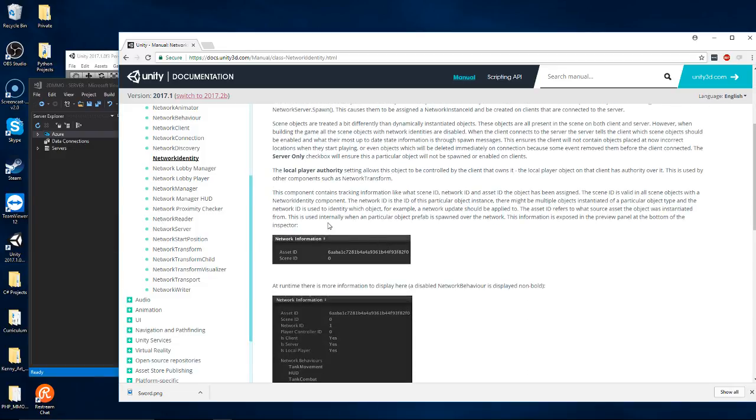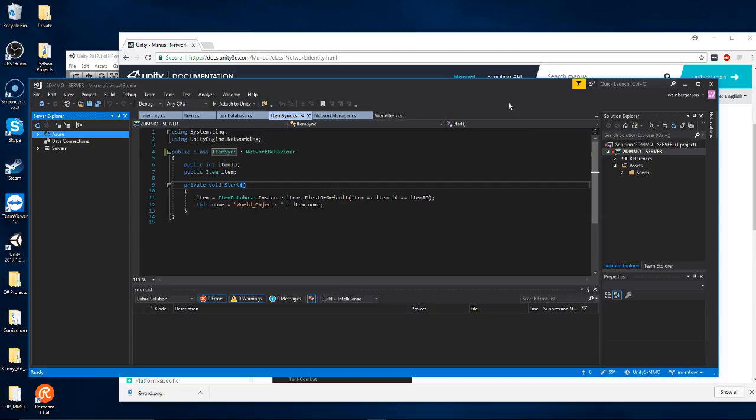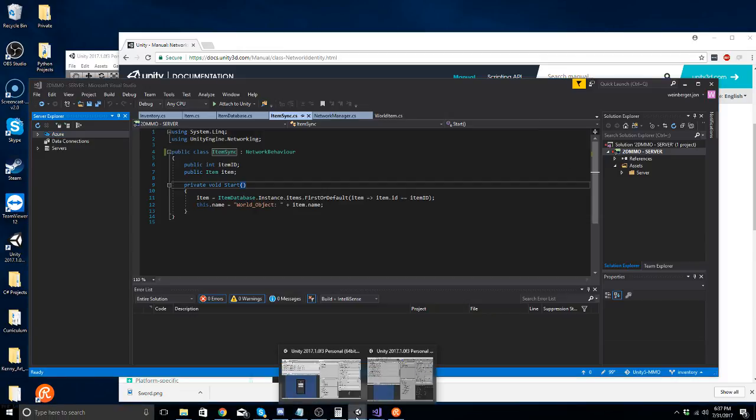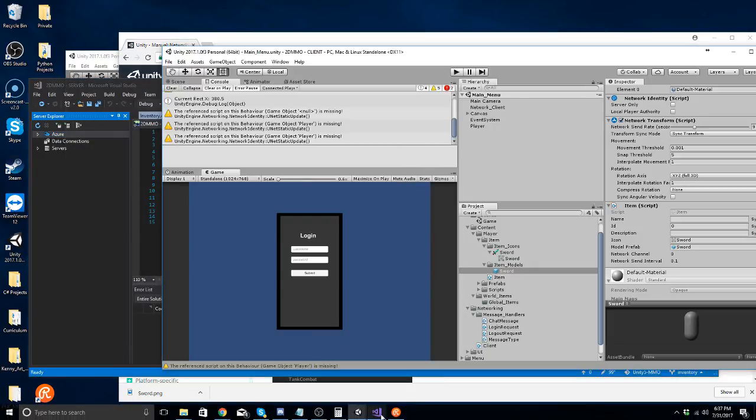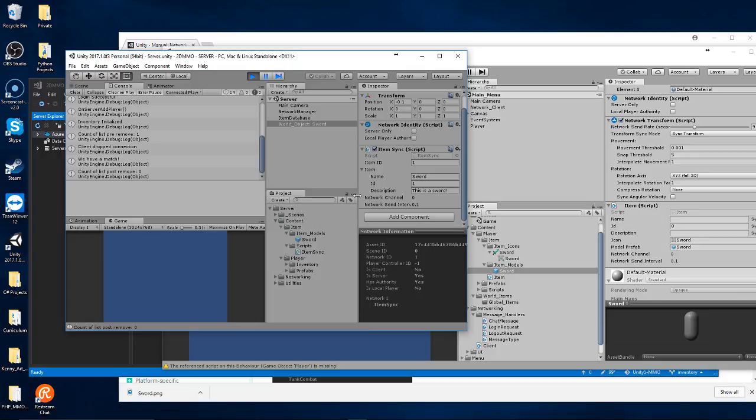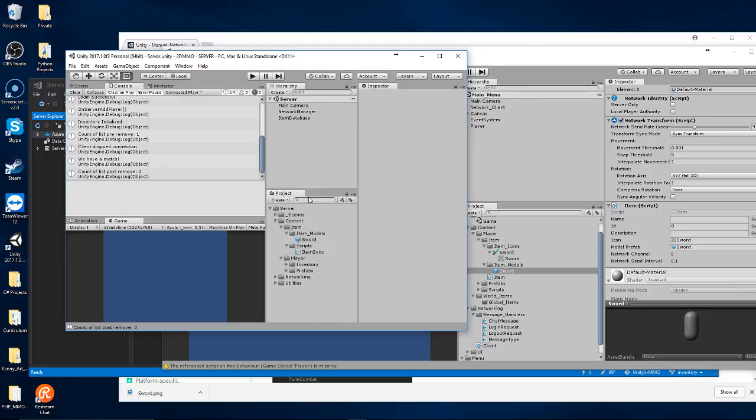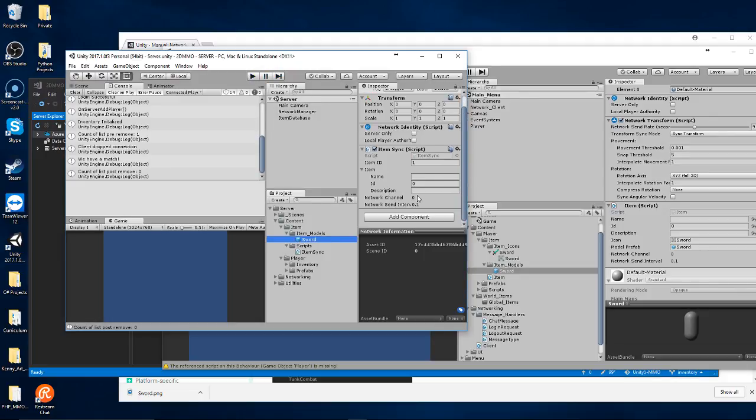Alright, so maybe I need to use local player authority. So let's try that. Let me see something here. We have inside here this sword. We'll go ahead and say it's local player authority.